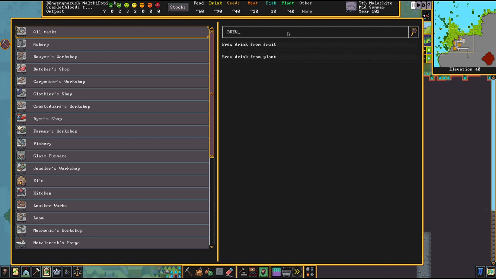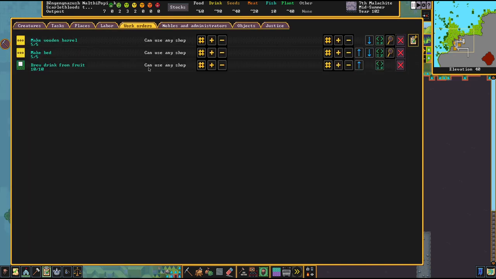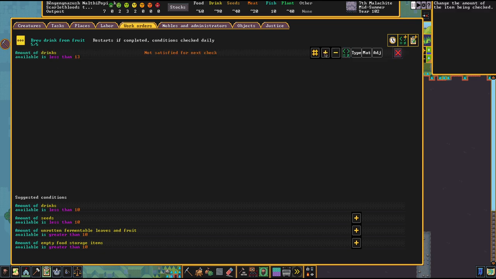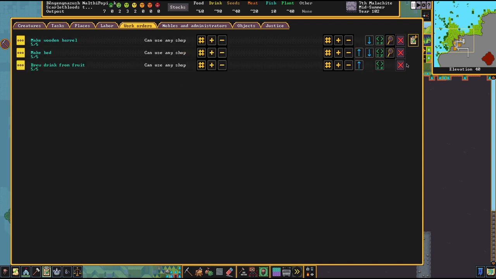brew. Fruit. Fruit. We're gonna do five. We're gonna do condition. We're gonna do drinks less than 10. And then we're gonna do... I mean, I should. Can I type it? Okay. 75. Okay. We want to have at least 75 drinks at all times. If not, we will brew some more from fruit. And, alright.